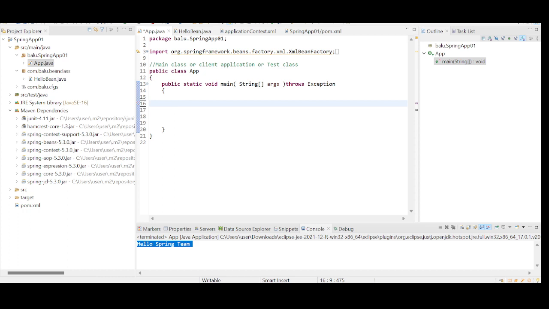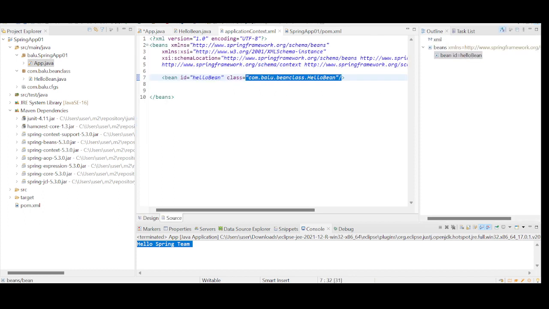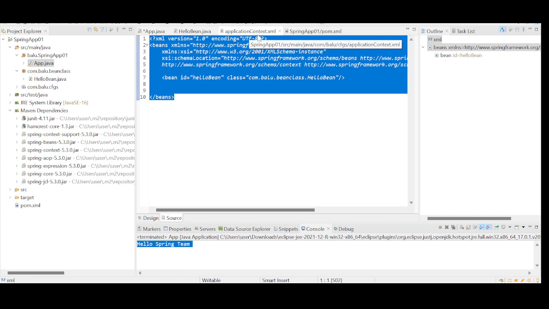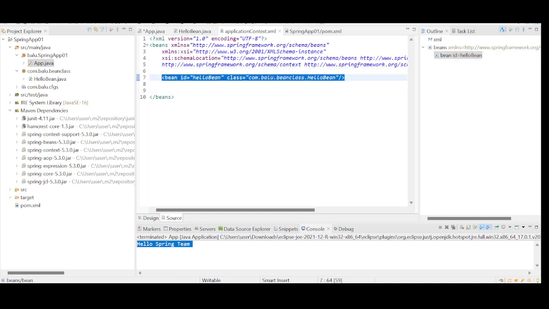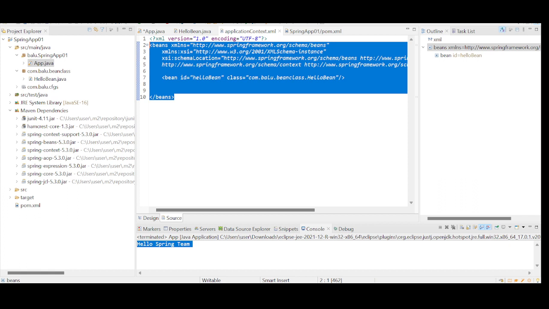To involve a container, I need to specify this. See, I have already created an XML file. So these particular instructions are given in the application context.xml file. I need to specify this path in the client application, in the main method. Somehow I need to pass instructions saying that there is an XML file. Inside this XML file, there are some instructions to create an object for a particular Java class. And the name of the Java class is given, right? And the object reference variable is also specified, right? I need to give this information in the main method. How the information can be given? That is the question, right?